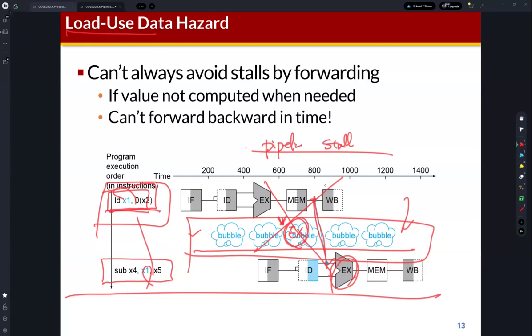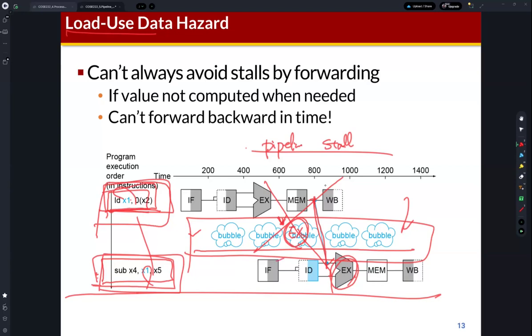So if the former instruction is the load instruction, and the destination of the load instruction is the same as the source register number of the very next instruction, then the execution of this next instruction is stalled in the pipeline.